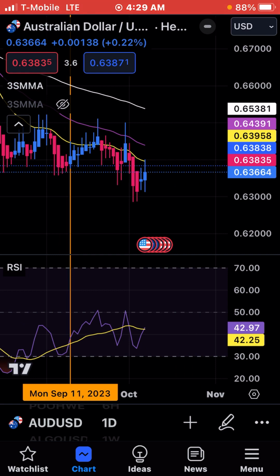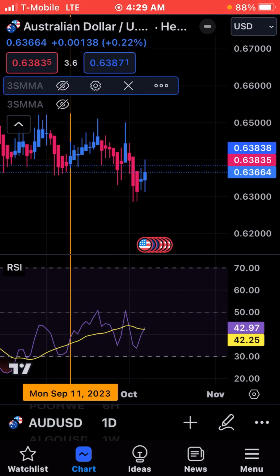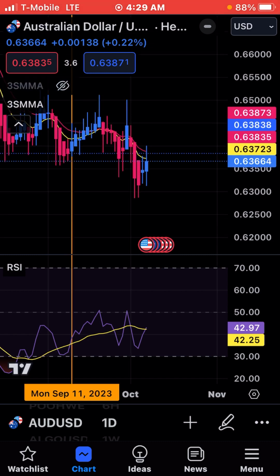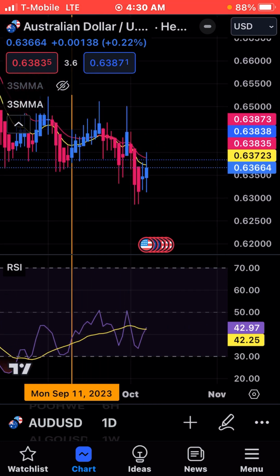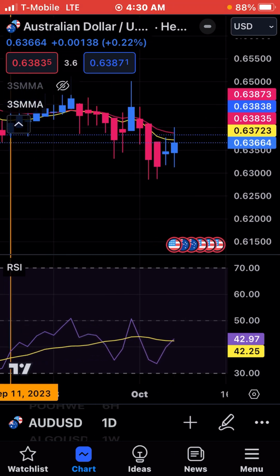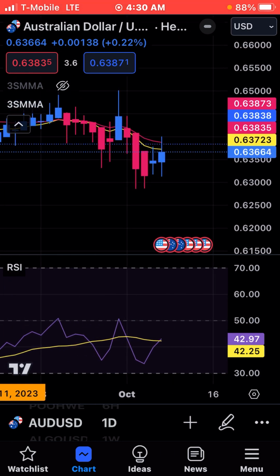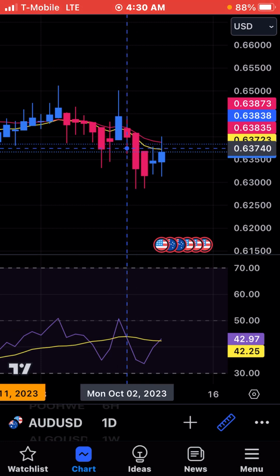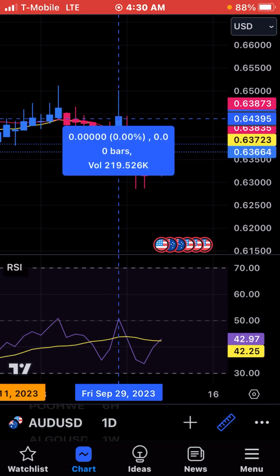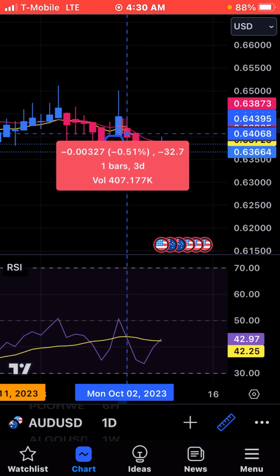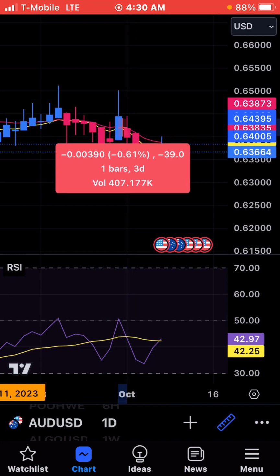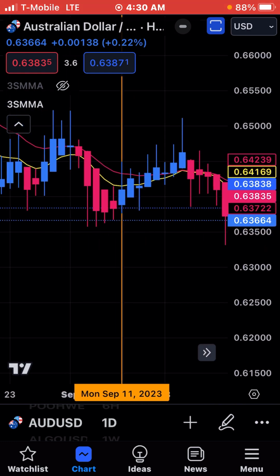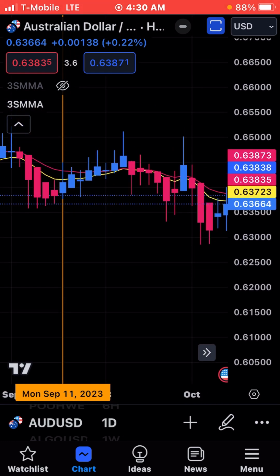So I basically used the 10-20-50 to find the overall trend. I used the 5/8 for regular trading. So we know the overall trend is going down. So we'll look at our RSI and see the moments that it is going down. So that moment would be right here. It's going down here. But, you know, the Australian dollar, it looks more volatile to me.